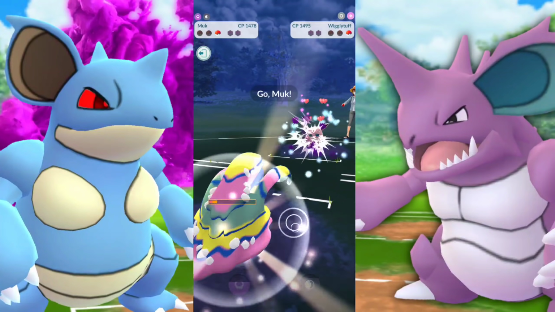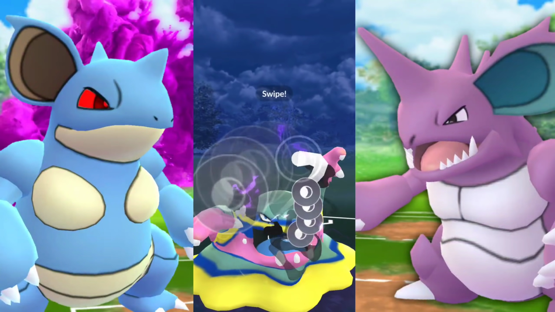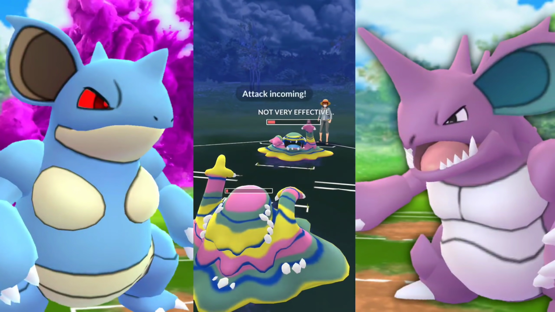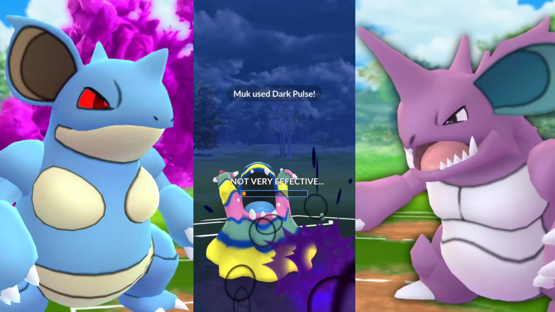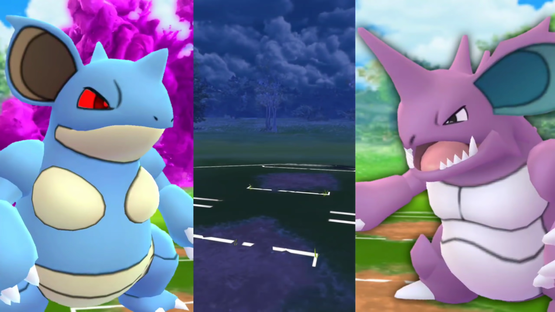And we're going to be able to farm just a little bit more. And are we going to be able to get to the charge first? And oh man, okay, so I don't think we could have won that regardless, even if we went for Sludge Wave, because this Muk does have energy. Fury Cutters, you know, could have added up. Who knows? Nonetheless, we took a loss there.